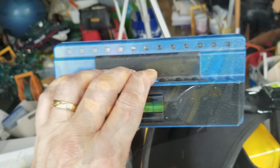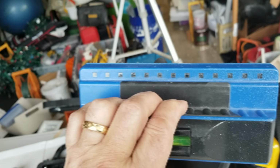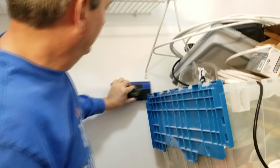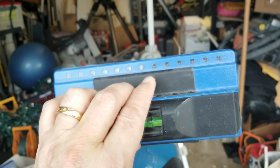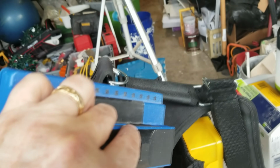This is my favorite stud finder of all time. And the way this works is you just put it on the wall and see those LEDs, they light up 3 at a time red when it finds the stud. Can't get any easier than that. This is my go-to thing, for sure.